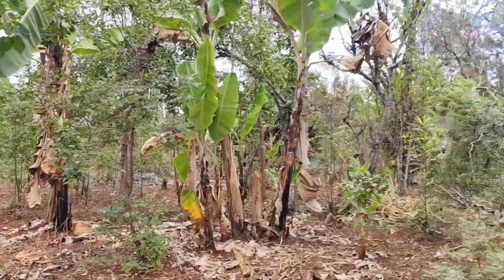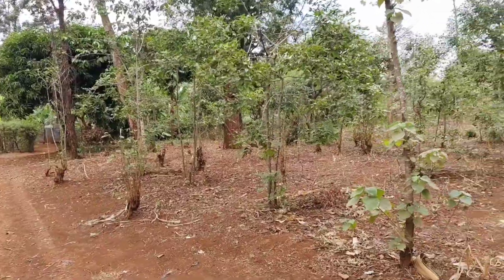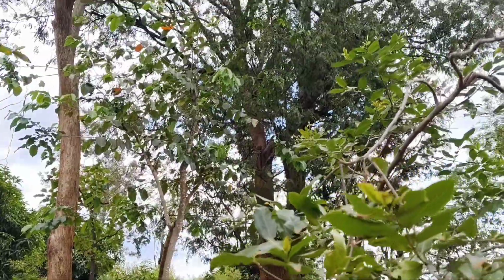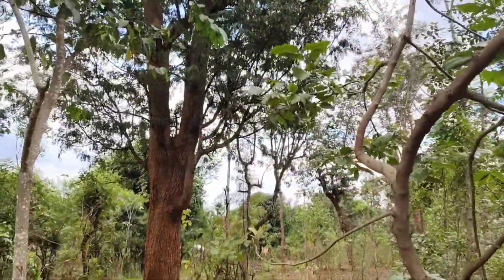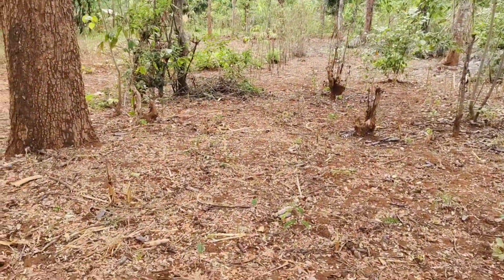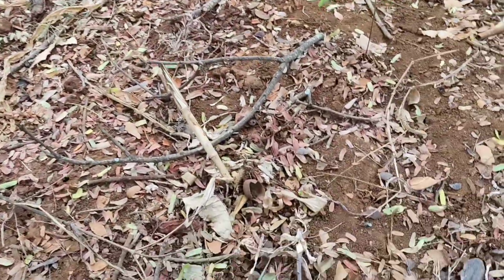So guys, all that is miraa. What has fallen? So guys, this is getting interesting. This tall tree is actually a tamarind tree. Let's see whether I'll be able to get tamarind. I show you what we are talking about. They have actually fallen down. This is what we are talking about. This is tamarind.